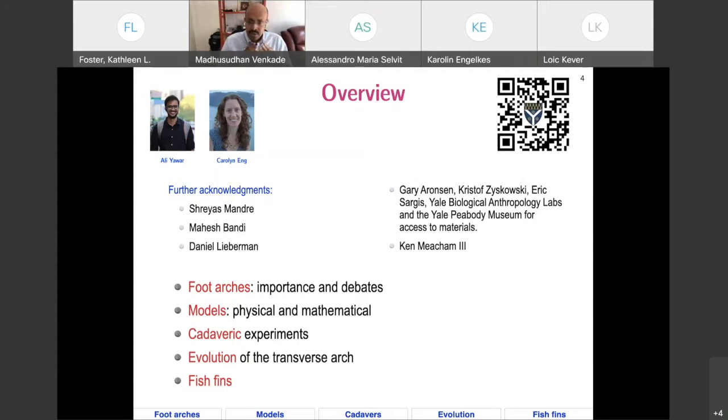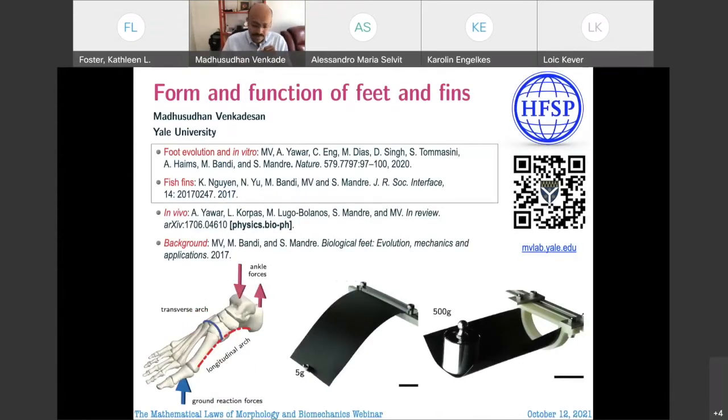Today's talk, I'm going to talk to you about feet and arches. Much of the talk, I'm going to talk to you about feet. At that point, it'll probably become obvious to you what I'm going to say about fins, and nothing more needs to be said about fins at that point, I hope. That's the intention of how I'm structuring the talk. And the main result of the talk is the following. When you look at human feet, you see in many feet a big pronounced arch.